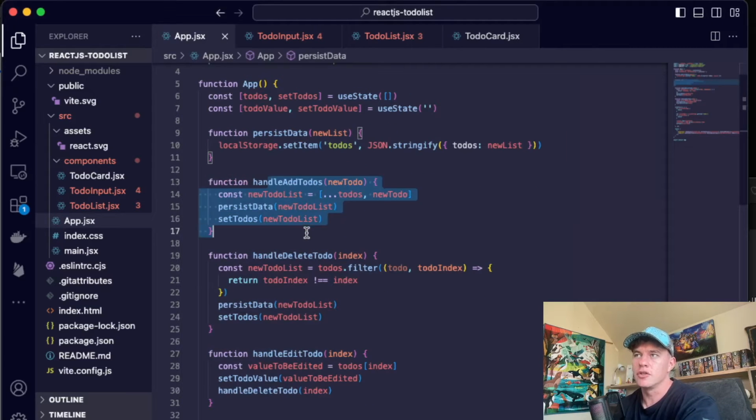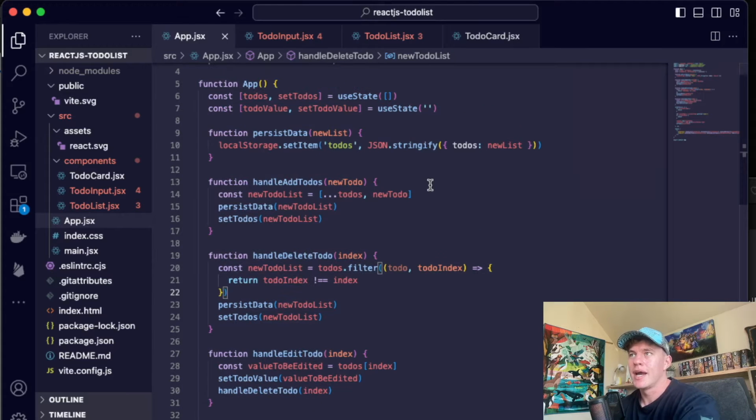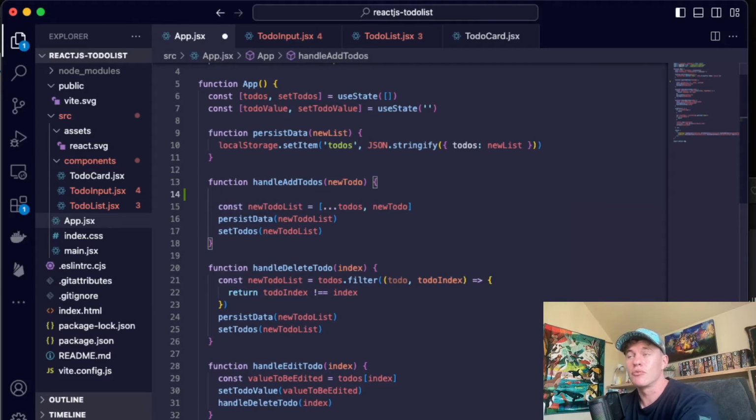So here we have a whole lot of logic, and sometimes logic can be overwhelming and confusing. Typically, if you've got a good tutor or a good tutorial, they will explain how everything works. But if I just come back and look at this code, let's say I'm learning it for the first time, there's a good chance that this won't make a whole lot of sense. And basically, what you want to do is when the tutor says something valuable, a golden knowledge nugget, something that you think makes a lot of sense to you in the moment, you absolutely need to record it in the code base. So let's say here we have the function handleAddTodos.